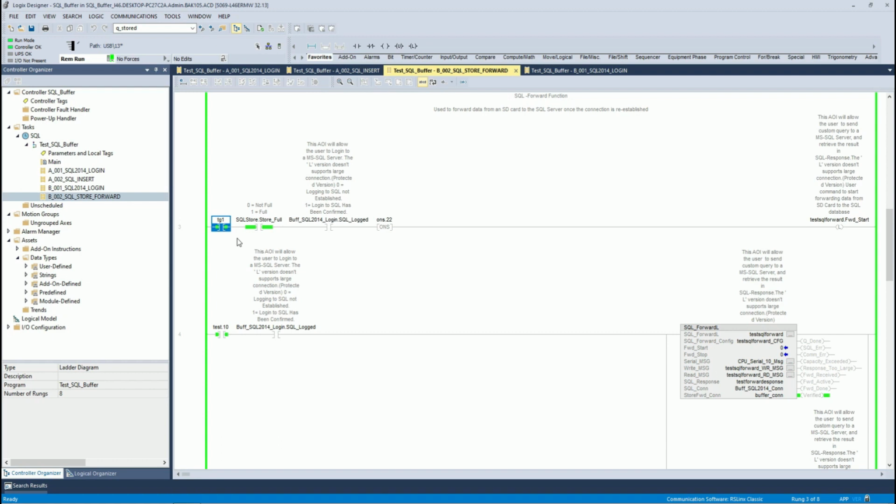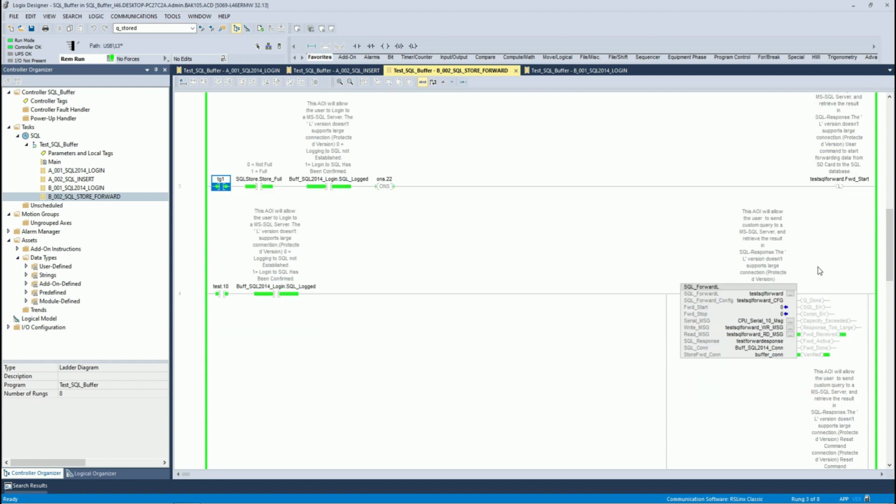So I triggered that, and then I'm going to push back my cable so we can restore our communication. It's going to take a couple seconds here. There we go, communication restored. We can see here that the forward command has been received, and then what will happen next is, there we go, here's the forward active.